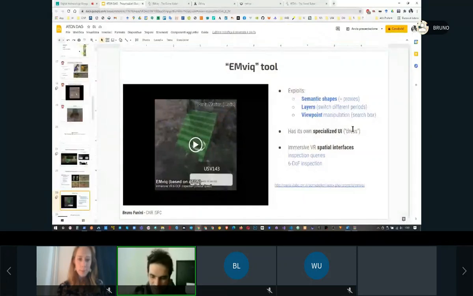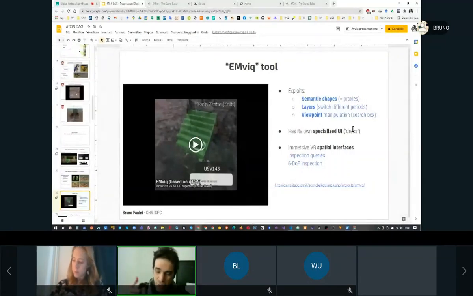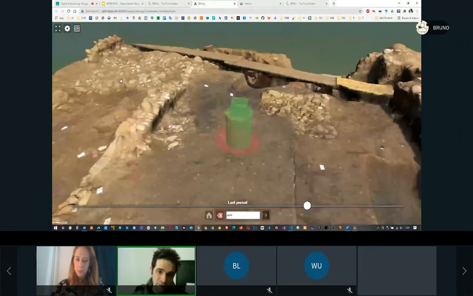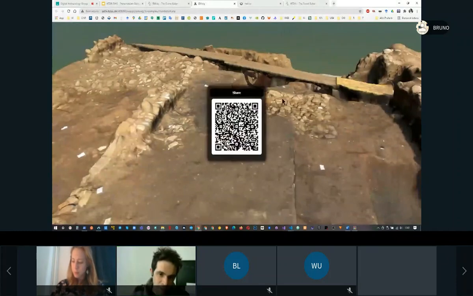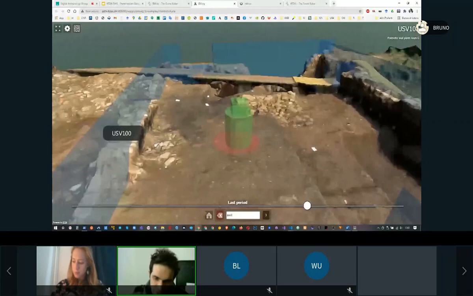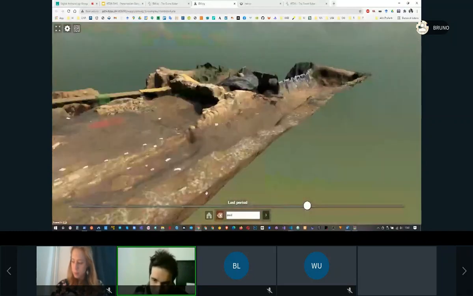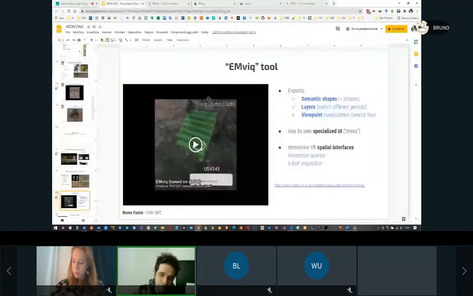So you have underneath all the functionalities offered by the ATON framework, and then on top you can use your own interface, because each one of these applications has its own requirements in terms of functionality that you want to expose. Like in this case, there is a QR code or full screen. In this case, there is a timeline. Okay, but this of course depends on the specific tool or experience you want to create.